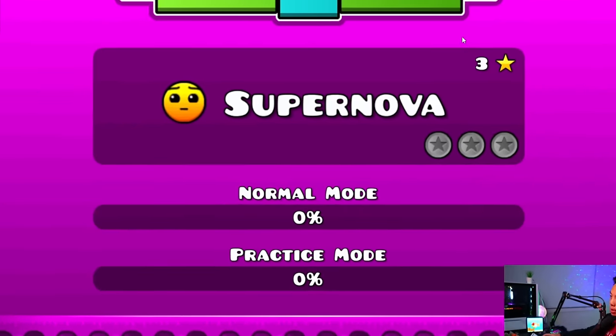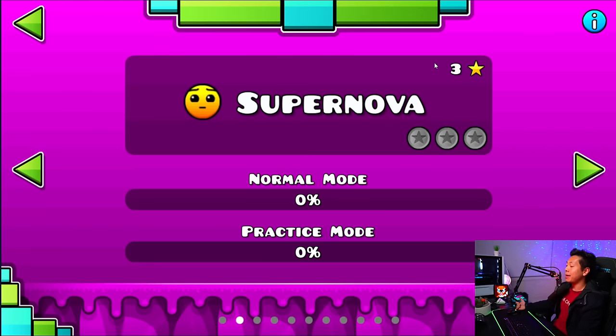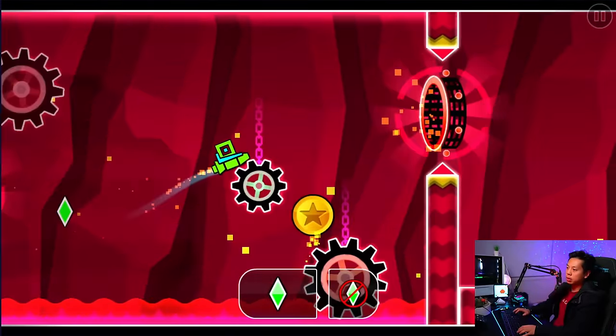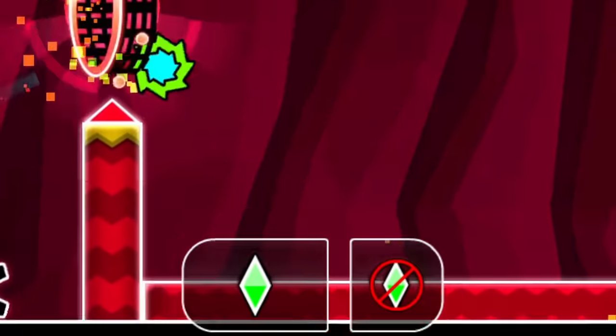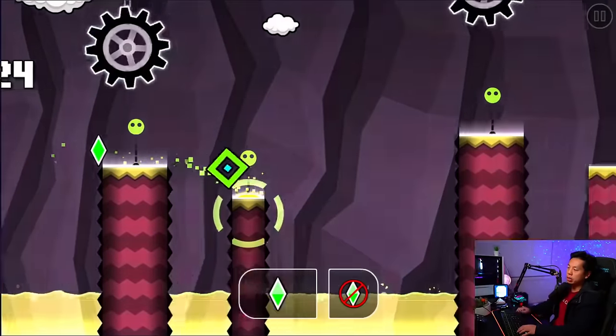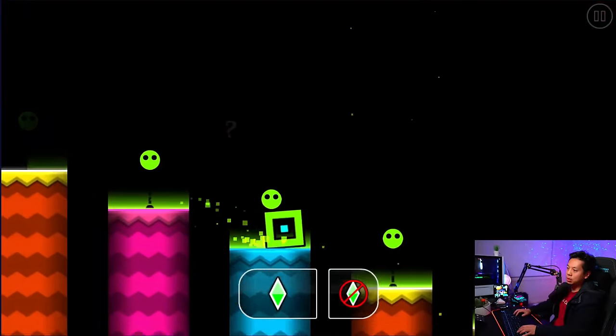Stay hydrated. Next one, supernova. This might be harder. I don't know. Let's find out. Find the coins. Oh, there's a coin. Oh, there's an invisible platform there. Right, okay. Oh, it's gonna get intense here. Oh, wait, there's a question mark.